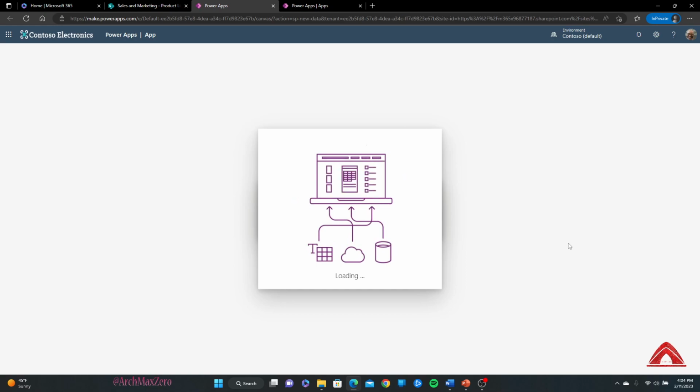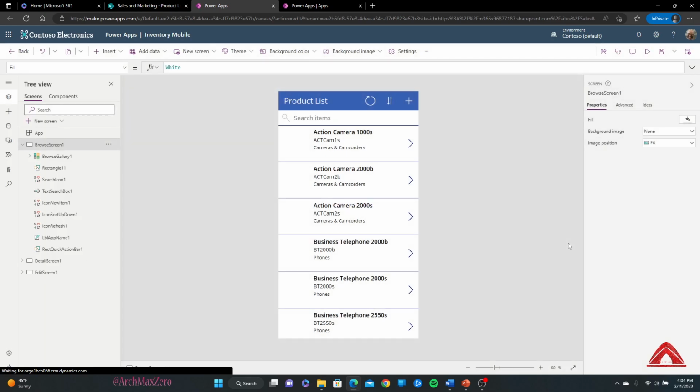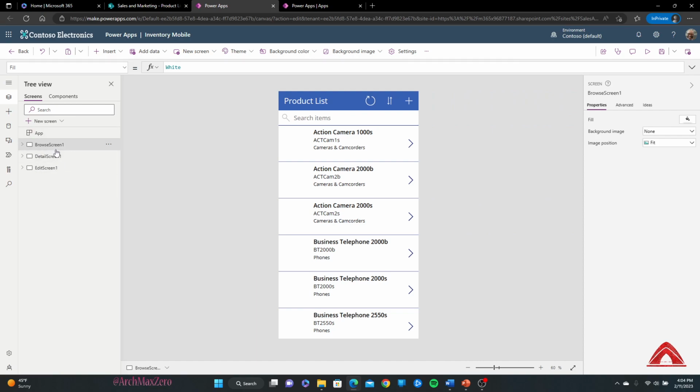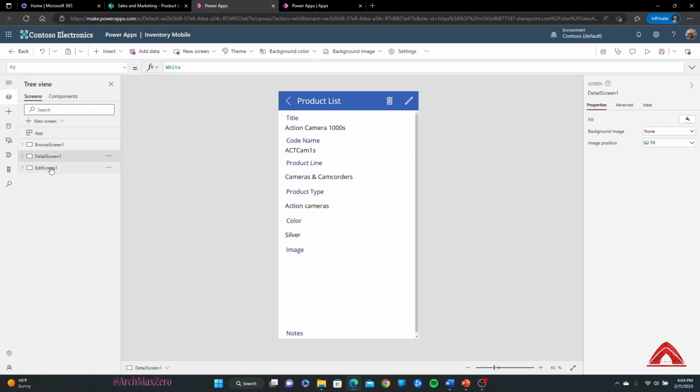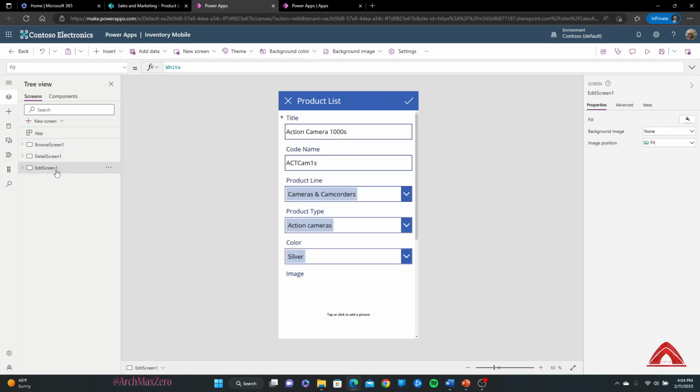Give me a fully fledged working application with buttons, pages, and everything. Where again, all I had to do was give it a name. Perfect. You see how fast that was. It already created an application for me, a mobile application, using that same inventory data. So if I go down to my tree view, I can see here that now there are 3 options. So I have my browse screen, I have my detail screen, and I have my edit screen.